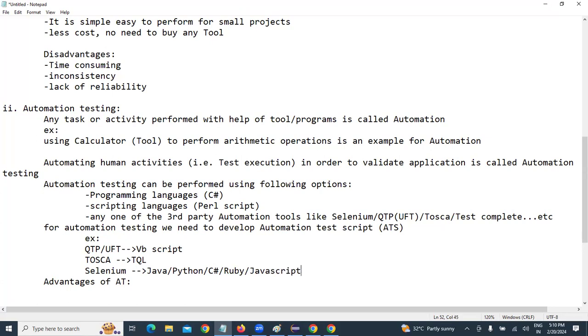Earlier it supported PowerShell script, now it is removed. In place of PowerShell script, they have given JavaScript. So any one language you can use to develop the automation test script.